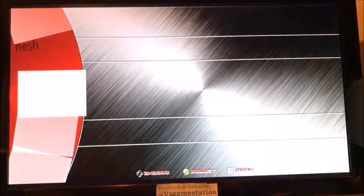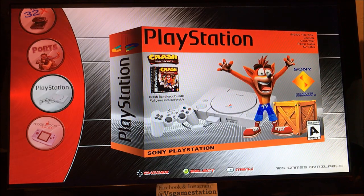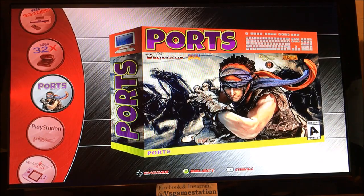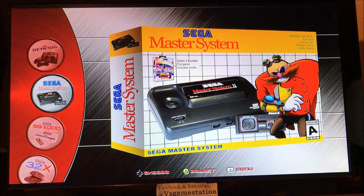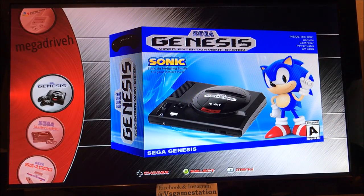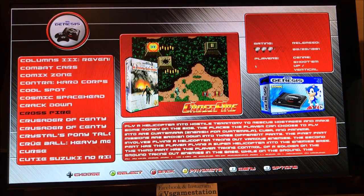You gotta let it load up. But so there you go. So port section 32X Sega SG. So it gives you the box. So it looks like the box the system came in. Genesis. Enter there. And there you go.